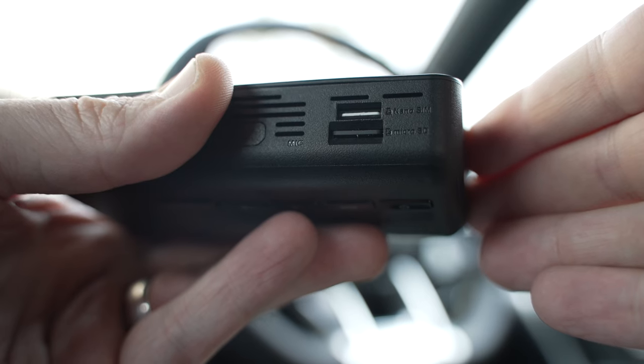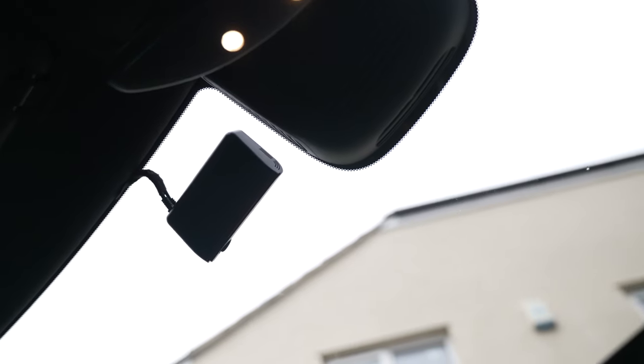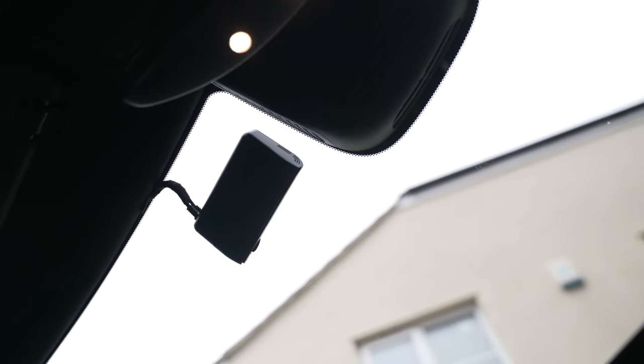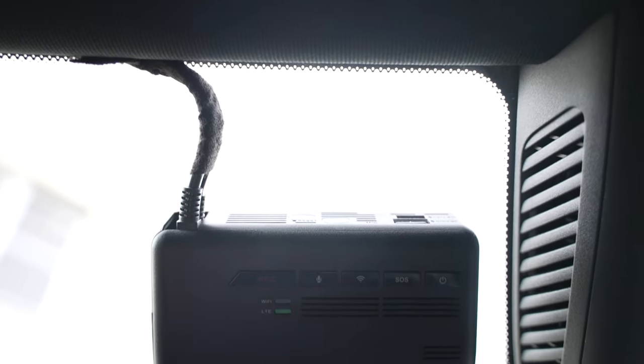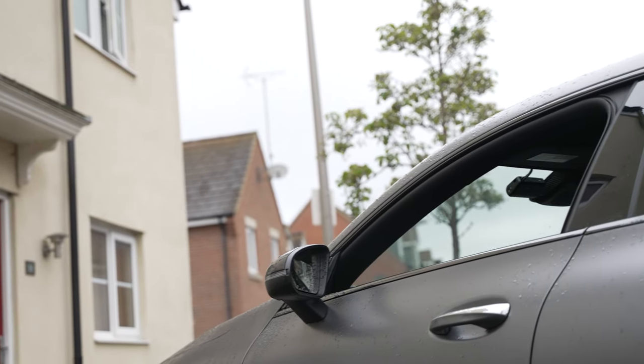Then to the right, we have our SIM card slot. Then underneath is the micro SD card slot. I like how they've placed this one at the back so it's easy to move the card if you quickly need to transfer some data or just hide it. Say for example, someone crashes into you and then tries to destroy the evidence. That being said though, this camera backs everything up online on the cloud.